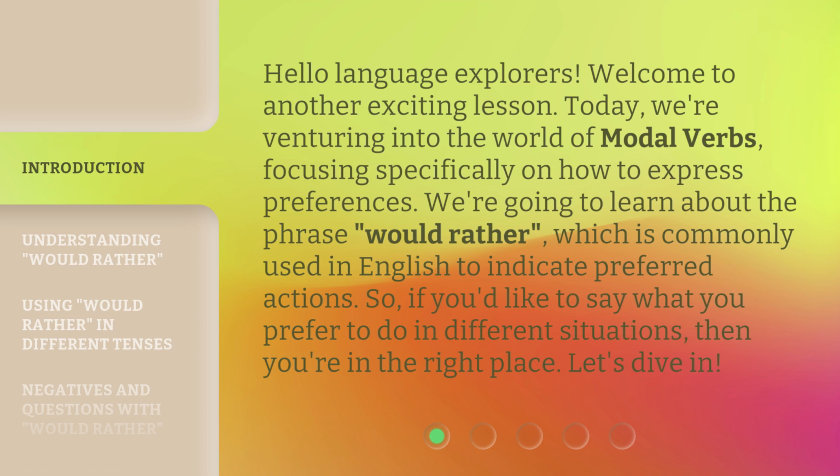Today, we're venturing into the world of modal verbs, focusing specifically on how to express preferences. We're going to learn about the phrase, would rather, which is commonly used in English to indicate preferred actions. So, if you'd like to say what you prefer to do in different situations, then you're in the right place. Let's dive in.